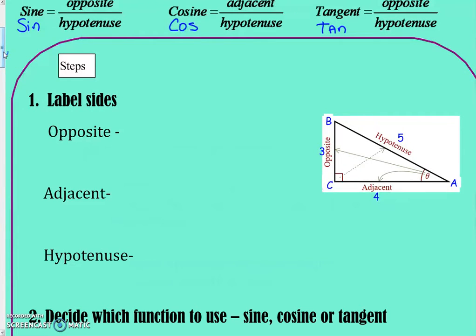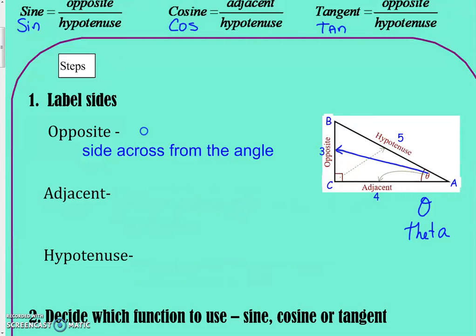So we want to talk about where the different sides and parts are located. It's very important to know which one is opposite, which one is your adjacent, which one is your hypotenuse. So to find opposite, it's always going to be the side that's across from the angle. So if you have to go through the middle of the picture from the angle to the side, that is your opposite. This symbol that we have in here is a Greek letter. We use it a lot in the trigonometry class. It is pronounced theta. It's a reference angle.